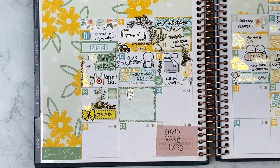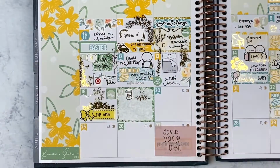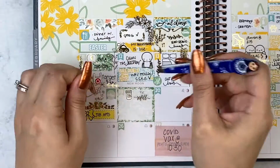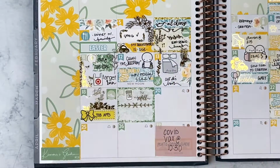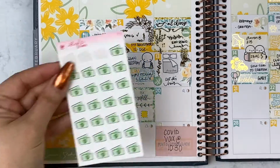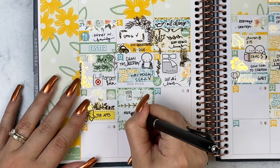Then on the 19th, we had to go to the pharmacy to refill some medication, so I used an RX pill bottle from Strawberry Creek and an RX refill script from Sticker Glue, and I used a honey inked divider in between that. I also sold some things on Mercari, so I'm using a little check box from the Planner Pixie Co. Bee freebie. It's just a little square, a cute thing, with some $ icons from Style Planner. Just tried to fit that Mercari sale in there.